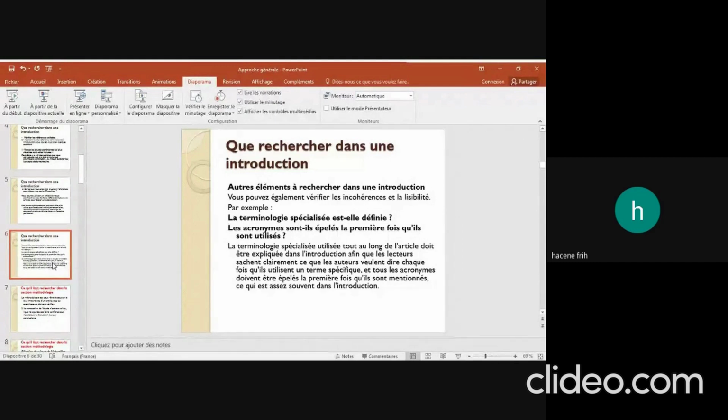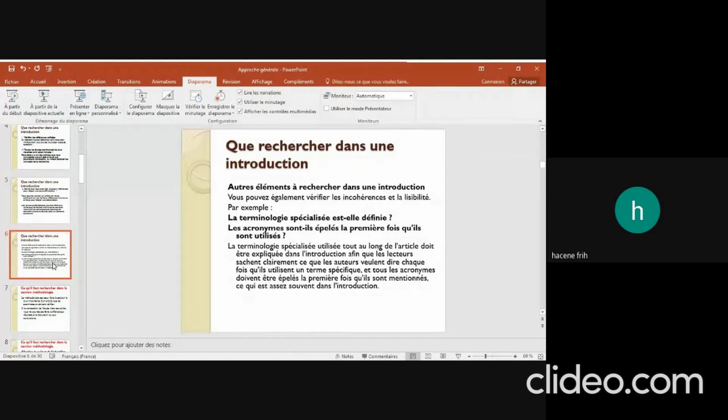Other things to look for in an introduction. You can also check for consistency and readability. For example, is specialized terminology defined, and are acronyms spelled out the first time they are used?